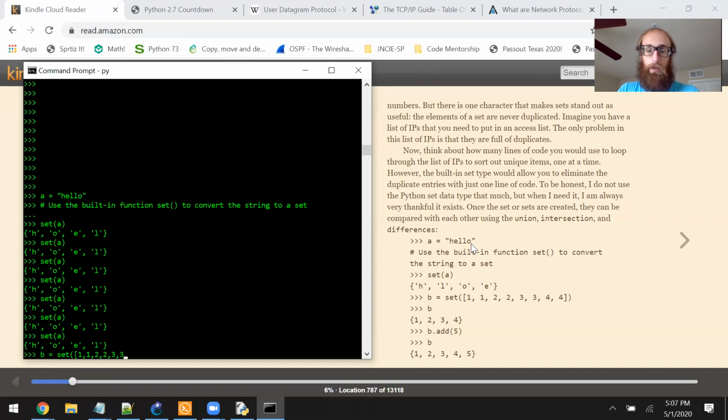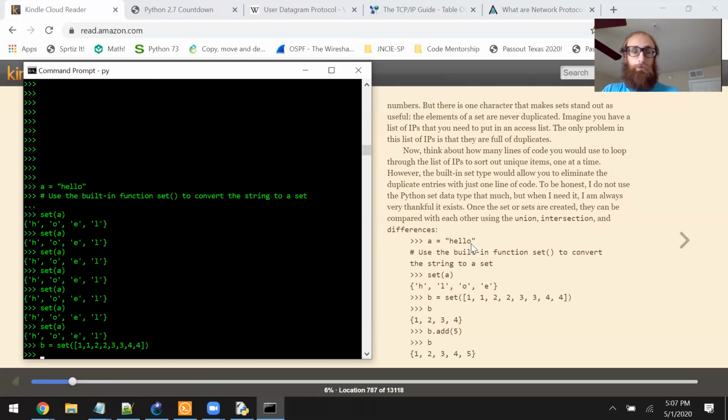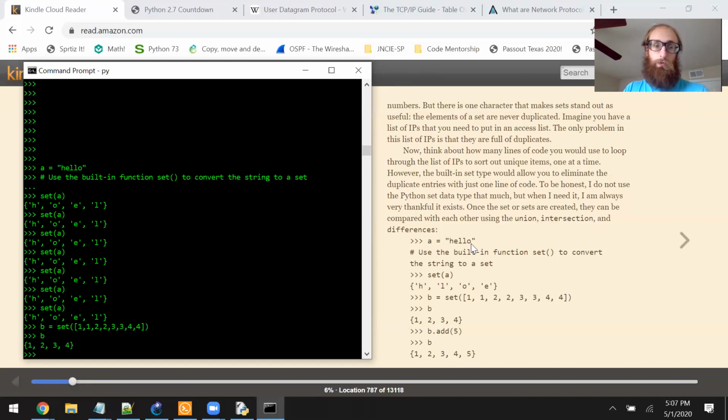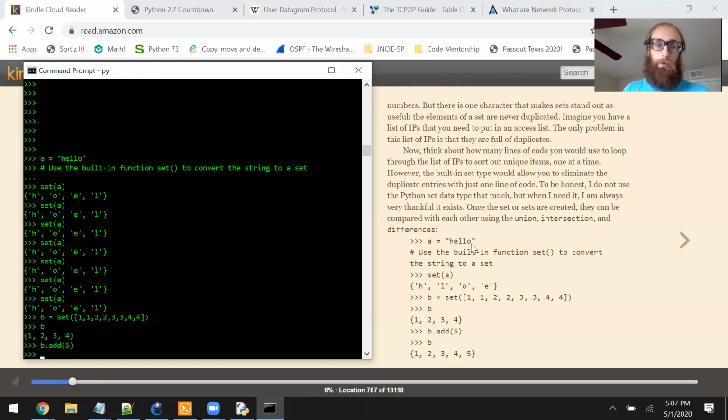Obviously, the order won't be the same in a set as it will be in a list or a tuple. The property of the order of a set is not the same as the property of the order of a list or tuple.